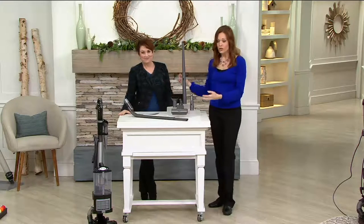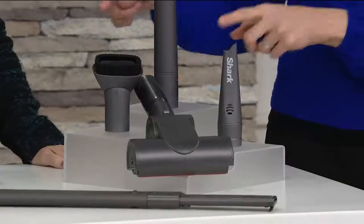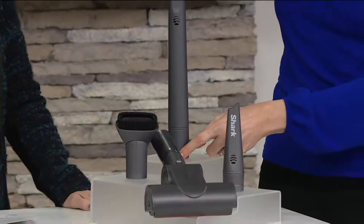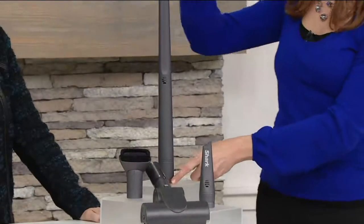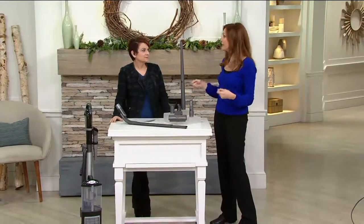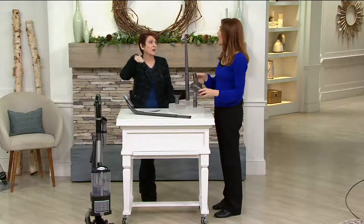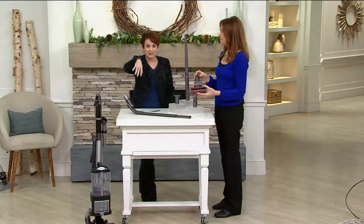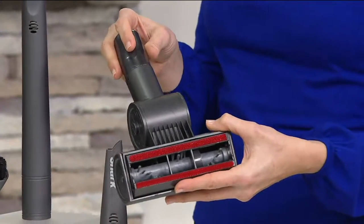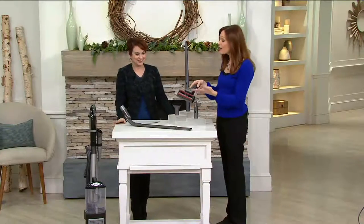In fact, we added a couple things. Normally you get your regular crevice tool and dusting brush, which you will receive — those fit right on the vacuum. But this is the two-foot crevice tool. It will reach not only above-board cleaning but also slider tracks and corners, so you don't have to get down on your hands and knees for kitty litter in the corners. My sofa has really deep crevices behind the cushions — you would not believe the stuff in there!